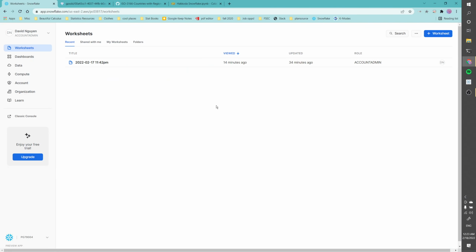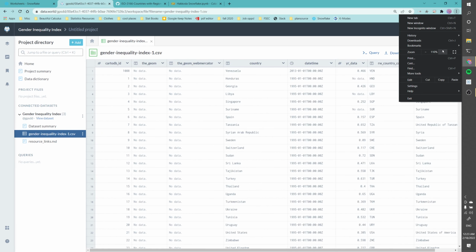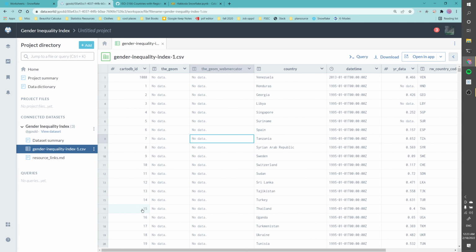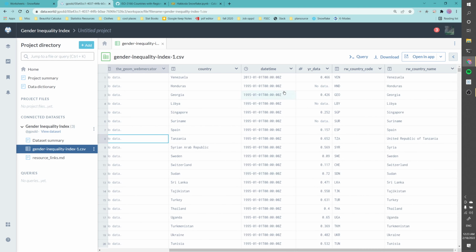And also let's look at the dataset. So here is the gender inequality index. Let me actually zoom in. Alright, so the gender inequality index again. You can see the country, the date, time, year, day, all this good stuff.